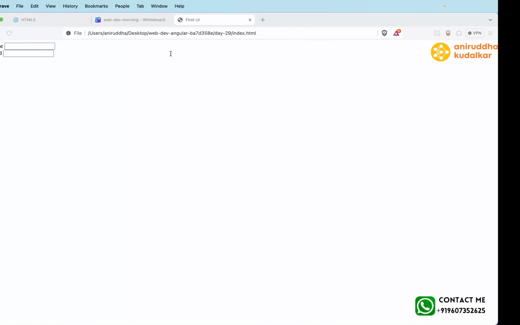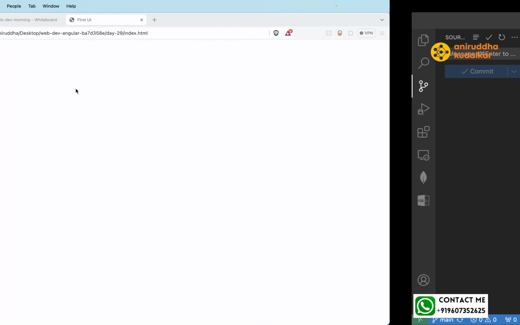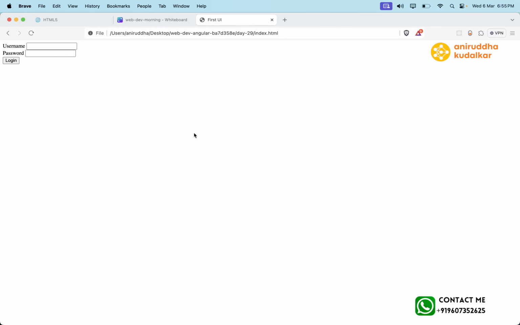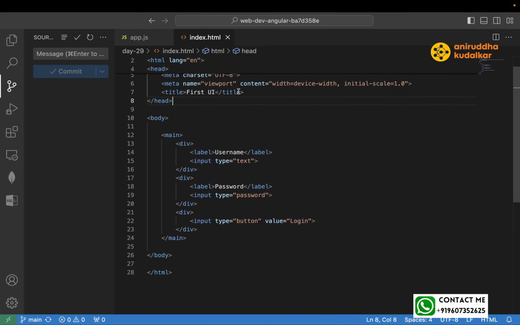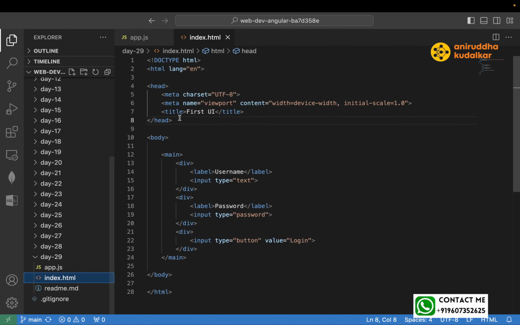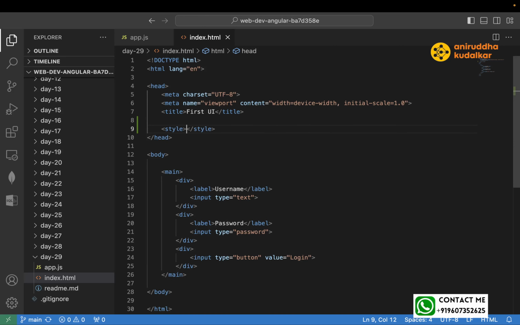This is a div, which is creating a plain structure. There is no appearance. First thing I need to make this username and password go to the center of the screen. Now one more guy is coming into the picture, that is nothing but the style.